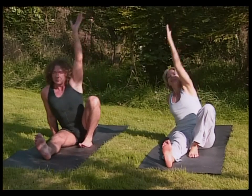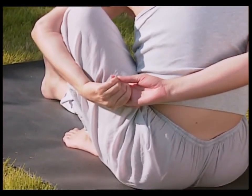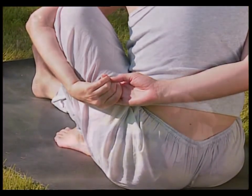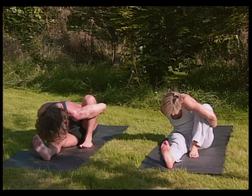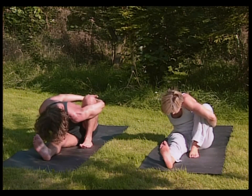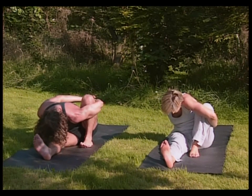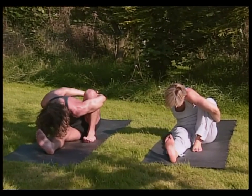Exhale, go down and around the inside of the left knee. And again, bring the hands behind you and try and make the connection behind the back. If you can, you'd hold the right wrist or the hands, or you could use a belt. Extend towards the right foot, draw the right foot back towards you. Good breathing. Relax in the posture. Don't stress, keep it nice and relaxed.